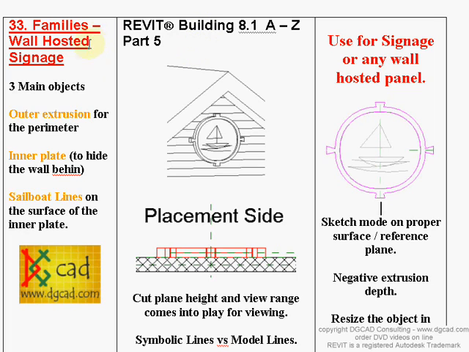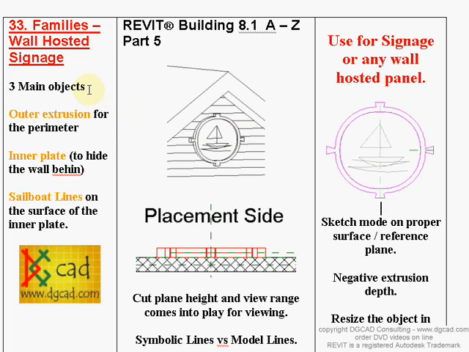In this case, again, wall hosted families, but we're talking about really putting any sort of signage or medallion, or it could be a panel, it could be precast objects, some sort of object that you want to get hosted by the wall and be able to move it around. And no big lesson on parameters on this particular one, more a lesson on solids and extrusion and surface planes and sketching and managing this type of object.